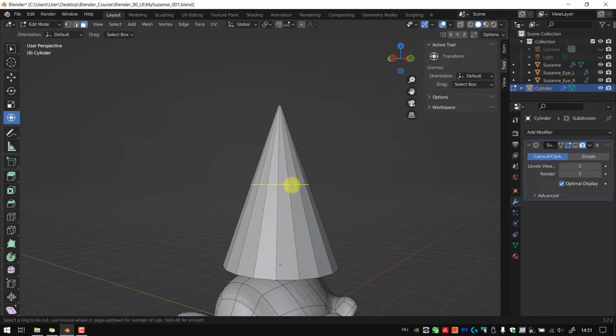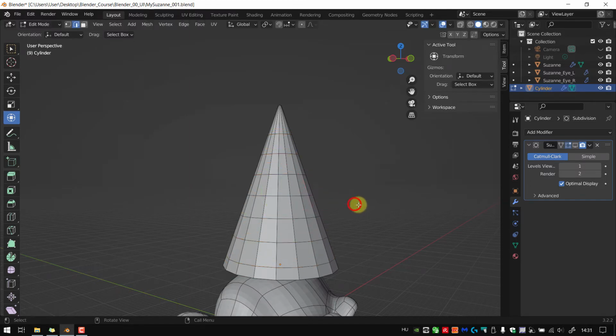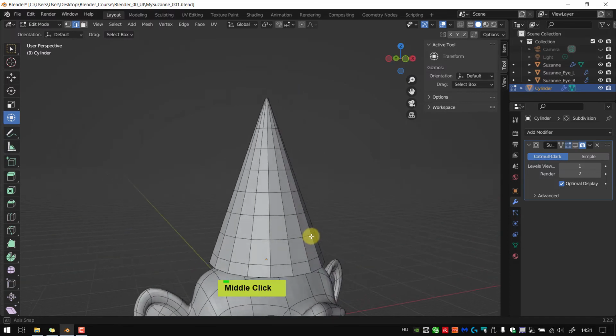And I'm not pressing anything. I'm just placing the loop cut and highlighting which area I want to place it, and using the scroll to increase the number of cuts, and a couple more. Okay, that's fine. And I will slide them a little bit, because my idea is to create a rim for this.